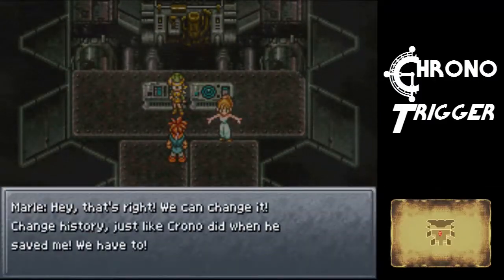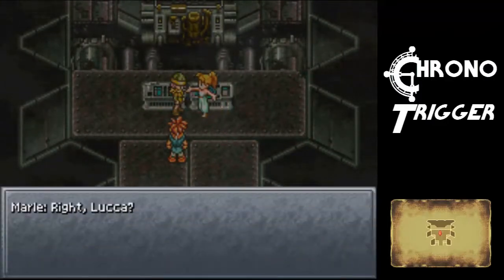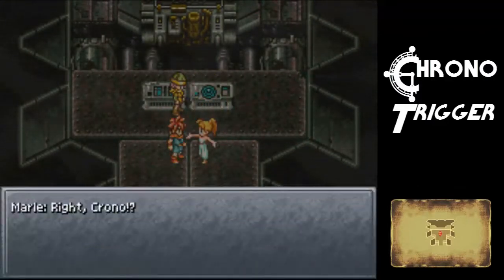Chrono. Hey, that's right. We can change it. Change history just like Chrono did when he saved me. We have to. You mean parallel timelines? Right, Luca? Right, Chrono?